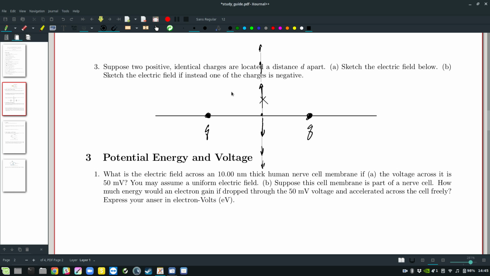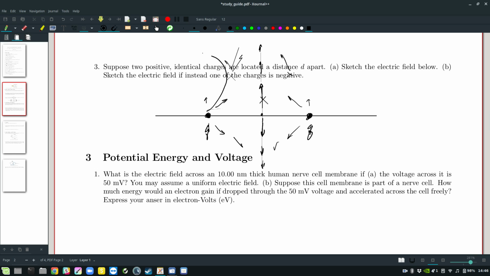Now, if you're closer to this charge, the field will be stronger, and it'll push away from this charge. So very close to this charge, it'll push like this. If you're down there, right here, this one will push that way. This one will push that way. If you're very close to this charge, so close, in fact, that you can't really see the other one, then it would look like get away from me, radially. But if you're over here, of course, then this charge will push that way, but then so will this one. This one will push the other way as well. So it would kind of be a combination of that. By symmetry, it'll be that, and like that.